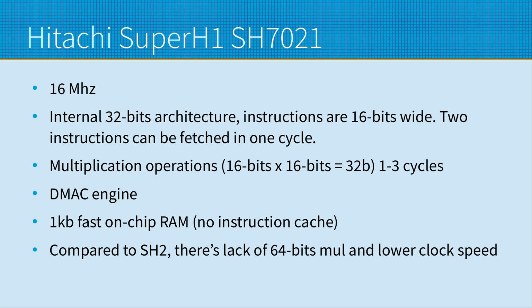How it's done is, since each instruction is 16 bits and the architecture itself is 32 bits, you can do so-called 0 cycle stuff. There was also the stuff with the multiplier, where you can run your divider and do a bunch of stuff in the meantime. That's also a thing. I know it was a thing on the SuperH2. I'm not too sure about the SuperH1 because it's a bit more limited, even though it's quite the same. And just like the SuperH2, it also has a DMA controller engine. It has a bunch of DMA channels, so you can tell it the source, destination, and the size, and it will do the job for you.